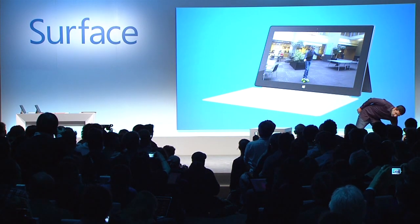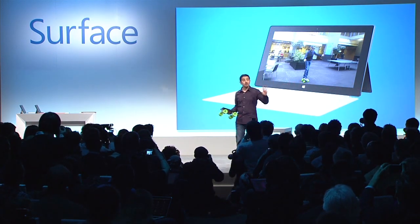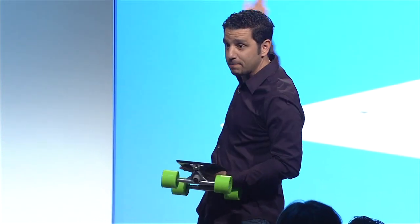Steven's actually standing on a skateboard. I know you're all looking at his helmet right now because it's really big. But stop looking at his helmet and look at his feet for just a minute. He's actually standing on a Surface. It's a Surface skateboard. We're not selling Surface as a skateboard, and Surgeon General warning, do not stand on one of these things. You'll break your neck. You have to wear a really big helmet like that one if you're going to ride it.